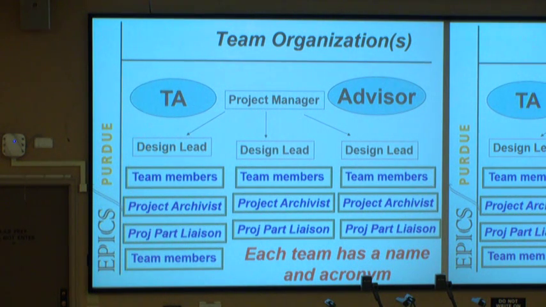Project partner liaison. If you have one project partner, you'll probably just have one of these for the whole team. Their job is to talk to the project partner, set up meetings, ask questions so that you don't have 20 different people sending them emails, phone calls, okay? So work through your project partner liaison, and then you'll have the individual team members, okay? So not all of you will have a leadership role, especially since you're first-time students, but first-time students are allowed and encouraged to take those roles as well.